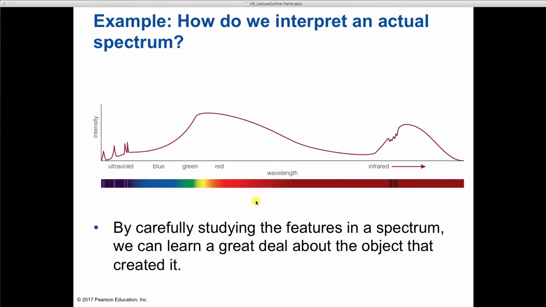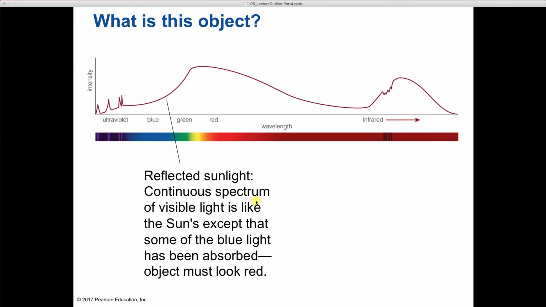So again, here's that same thing that we looked at. How do we interpret this? We'll go through this again now that we have a sense of these different spectral features. So when we look at this, whatever this is, it's giving off a lot of red and not a lot of blue. If you compare the spectrum, it looks very much like what you would see from the sun, except you're missing the blue. So this is maybe an object that's reflecting sunlight, but the blue part of that sunlight is getting absorbed. And so the light actually looks kind of red that's coming off the object. It's a red-looking object.